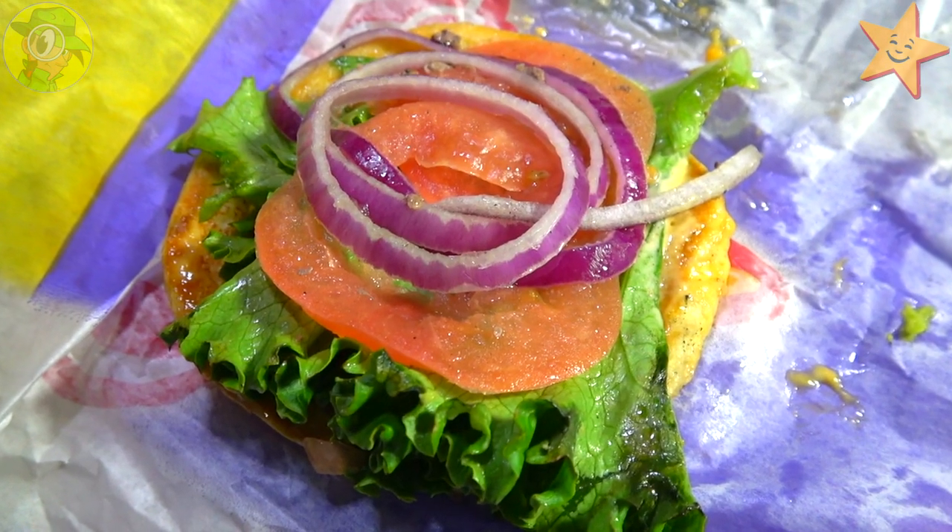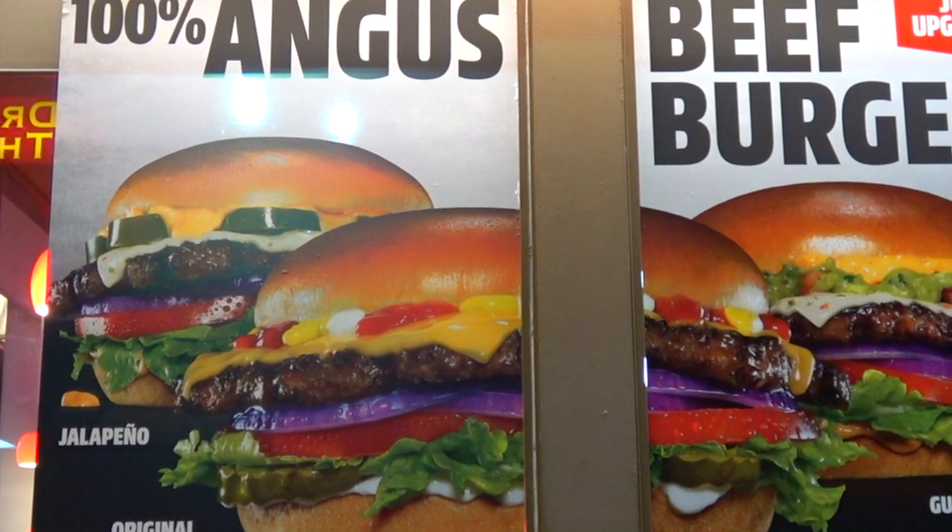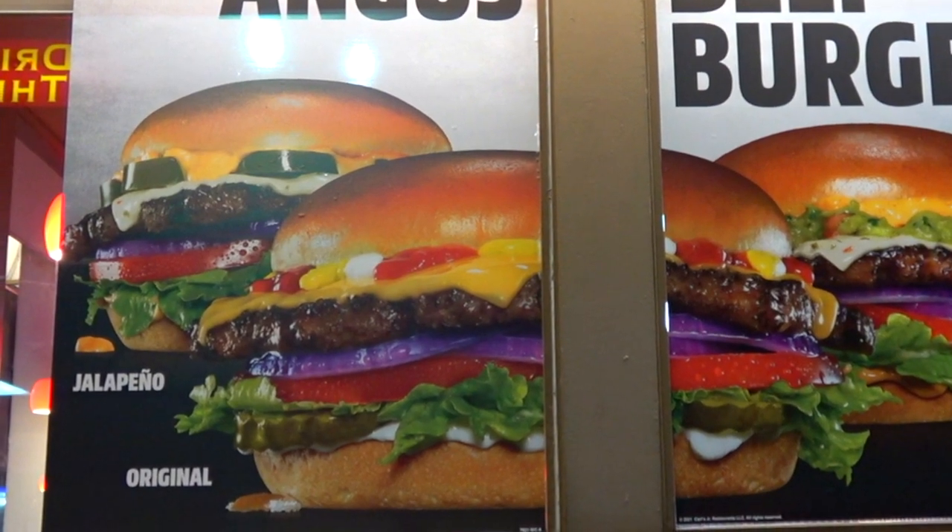I've got to say, this is easily turning into one of those times where I'm glad there are so many condiments on this burger, because it's really helping to mask the tomatoes at the very bottom. I can kind of taste them trying to come through, but the dominant flavors of the guacamole, the Santa Fe sauce, and the smokiness of the bacon are doing a beautiful job of masking that. Honestly, I am so impressed with the size of the burger considering the price point — a little over $9, which is very, very expensive. But again, the quality is pretty banging. And while I am a fan of the guacamole, there is also a jalapeño and an original variant on the menu you can go with as well.